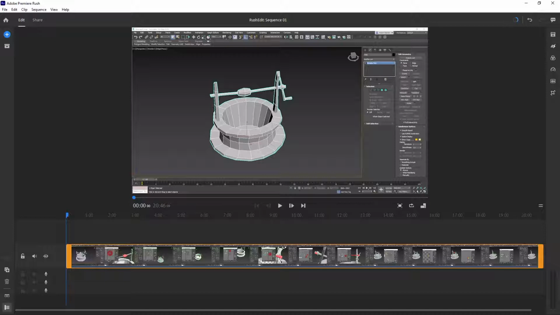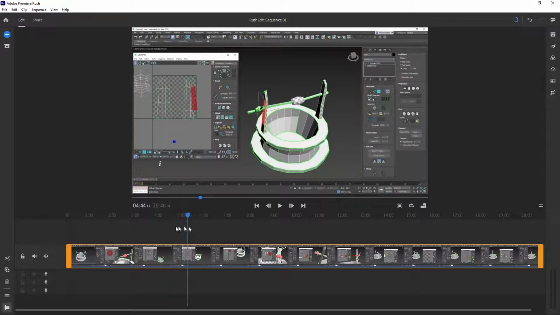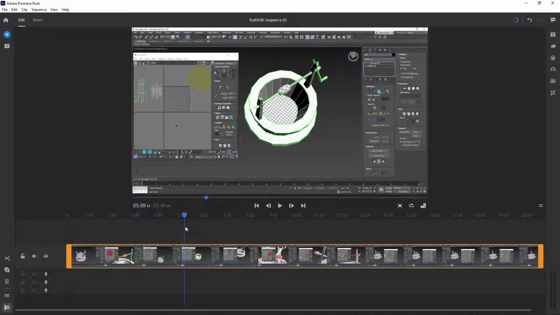So the first thing I need to do is to cut the clip. I know there's already some edits in this video, and those edits are at about 5:07, 8:58 and 12:30. So I'm going to scrub through and try and find that 5:07 edit.